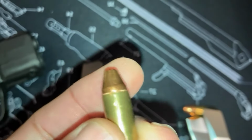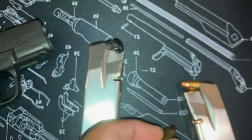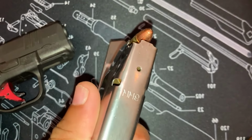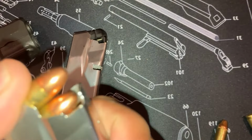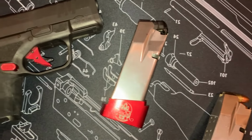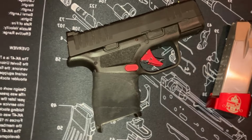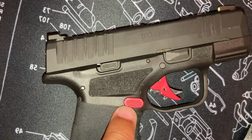People have been asking me for an EDC video of my everyday carry, so I figured I would drop a video. I just want to let you guys know first, we are in a safe, controlled environment. My gun is actually not loaded. Even though you see a full magazine next to it, my gun is not loaded at the time of shooting this video. I just wanted to break down and show you my everyday carry, and if you're in the market for everyday carry, show you a gun that I think is perfect for someone that's using a gun for everyday carry.